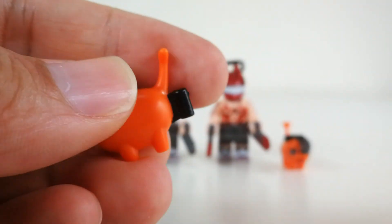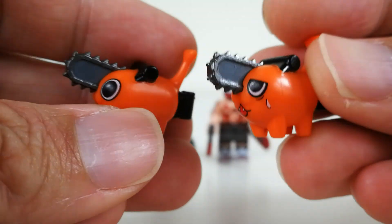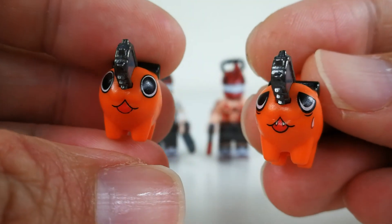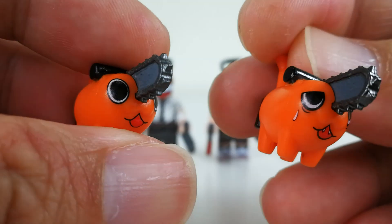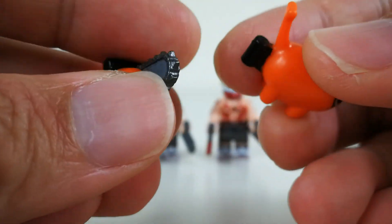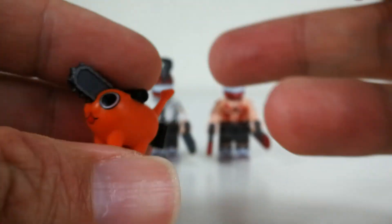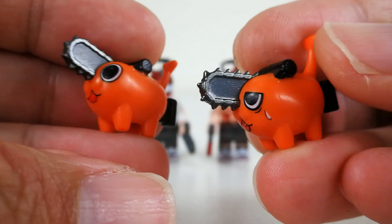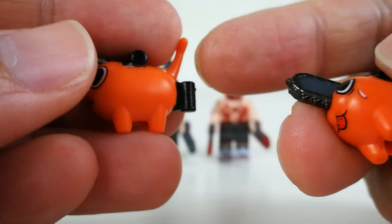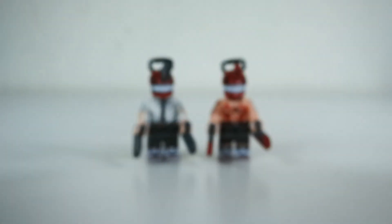Actually, is it a cat or a dog? Let's take a look at both of them at the same time. One thing superb is that both of them have different expressions, which is really good for a collection. And it comes with a handle where you can have Denshi holding Pachita and using it as a chainsaw, which is very cool. So this is the Pachita minifigure.